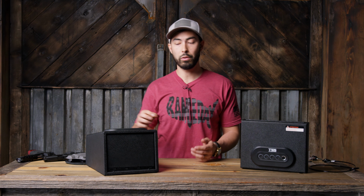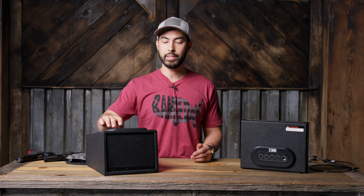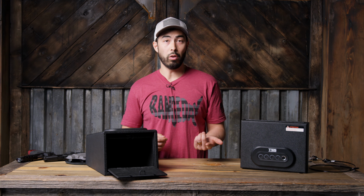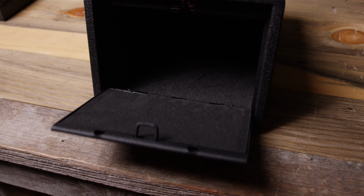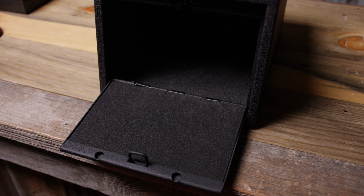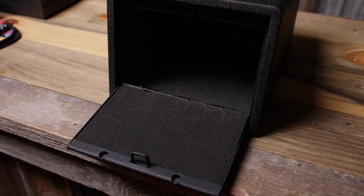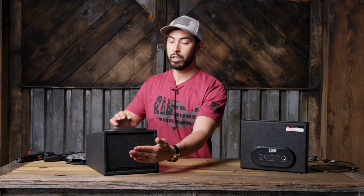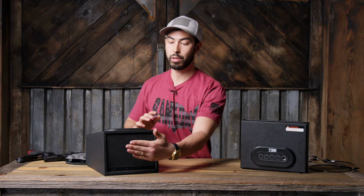The one thing that you will for sure hear though, when I open this safe up, is a very, very loud opening mechanism. Not only the opening mechanism itself, but this door is no joke, dude. If you have your hand there, that's going to crush your hand. If it's the middle of the night, you hear some rustling going on or whatever, obviously you want stealth to be on your side. So if you need to reach for your gun with this safe, I would highly recommend putting a hand in front of this door or something like that and letting it down softly. Otherwise, that bang is going to be very, very audible.